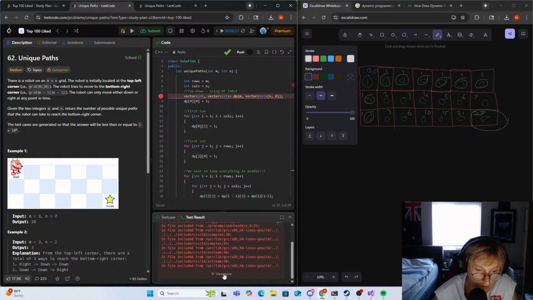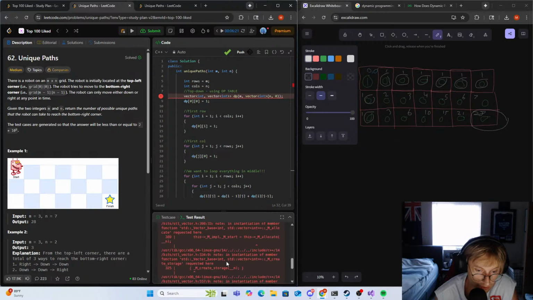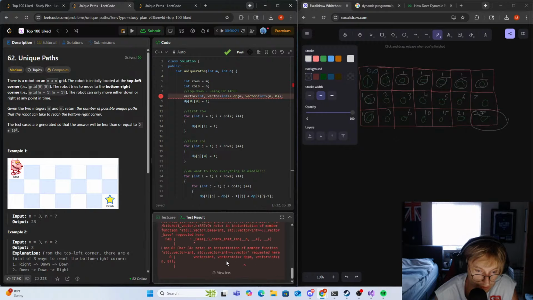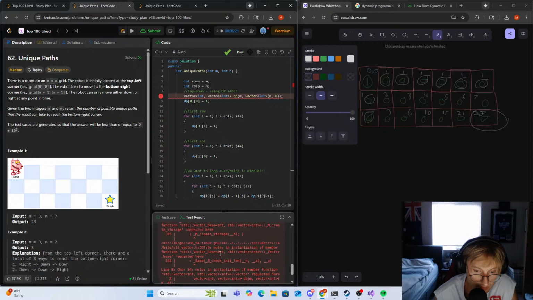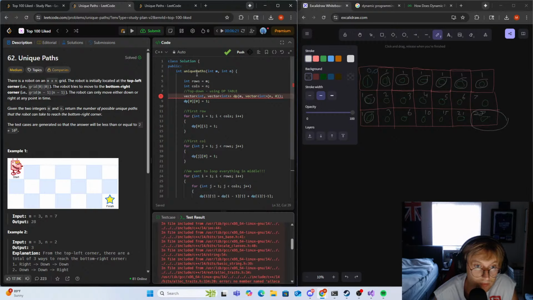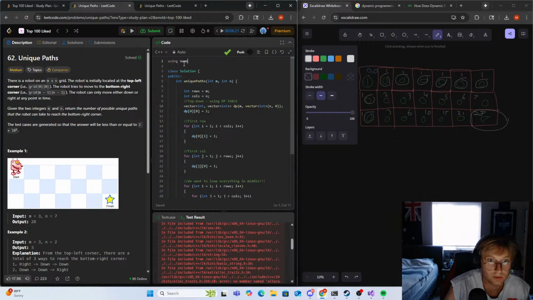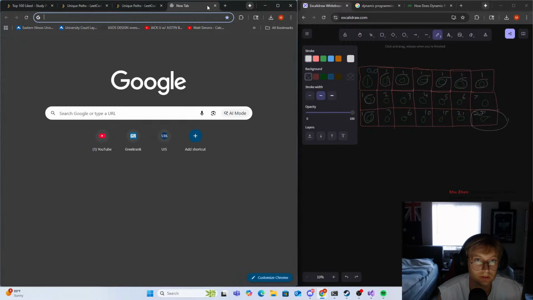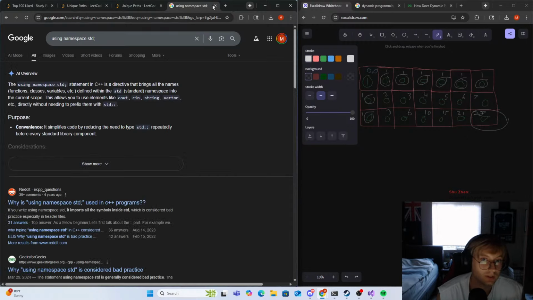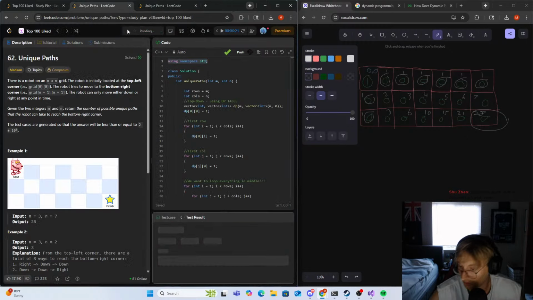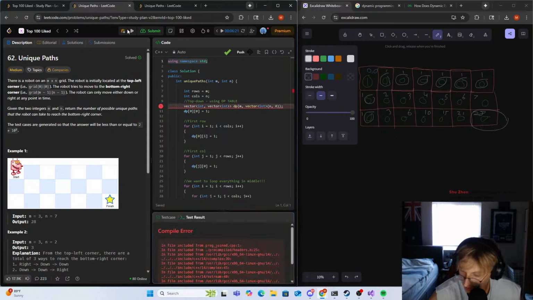What are we getting here now? I don't even know what this error is. Namespace std. Is that how you do it? Using namespace std? Yeah. Is that gonna fix my issue? I don't know why I'm getting this error. Do you suggest putting comments on your work?